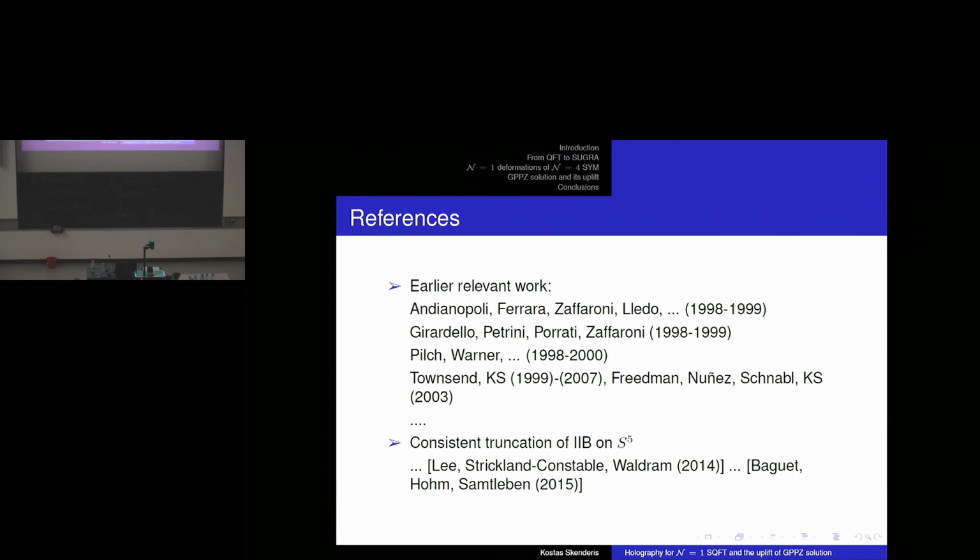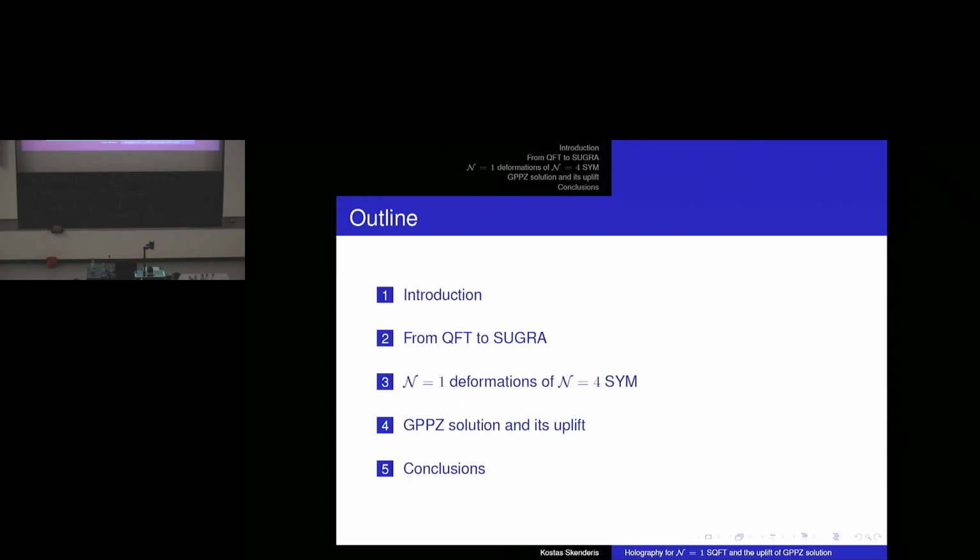But there was one thing that we did not know 20 years ago. Everybody expected that type IIB supergravity has a consistent truncation on S5. This has now been proven, and there are also very explicit formulas given in this paper, and this makes possible things that one could not do 20 years ago. This was one of the reasons that we came back to revisit some of the open issues from 20 years ago. Okay, so let me now give the outline of the talk.